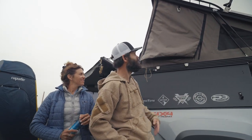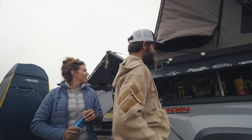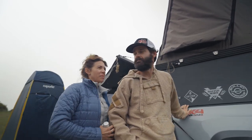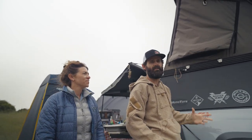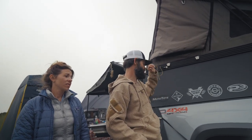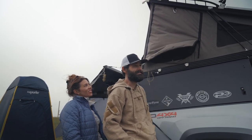We love the Go Fast Camper setup. We love the versatility of it. If I want to mount something, I don't have to drill into the side of the camper. I love the fact that you can still stand in the bed of your truck — that's our favorite party trick. When people come over they say, 'oh cool, you have a rooftop tent,' and we say, 'we sure do, watch this magic trick,' and then we stand up and they're like, 'wait a second.' For the money, for under ten grand, you cannot beat this setup. You can build it however you want — minimalistic lifestyle, or if you have kids, build it out for your family. It's the best way to go, and it looks rad too.